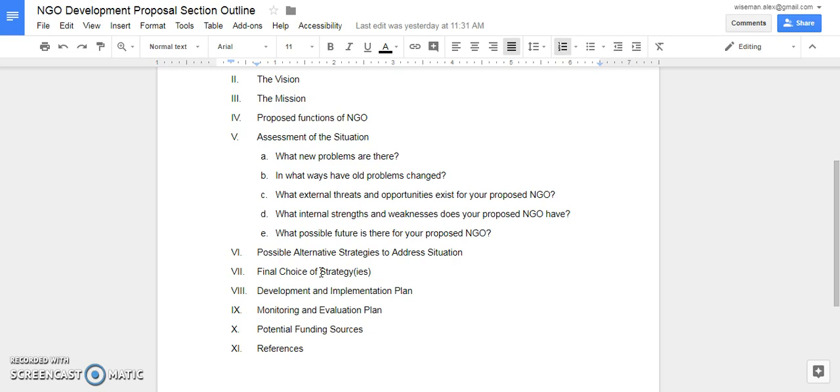Think about it in this way. Think about it in terms of strategic phases. What will you need to do first? What will you need to do second? And what will you need to do third? And I would think of those as sort of broad sections for the NGO, first, second, and third. The first phase is the startup phase.